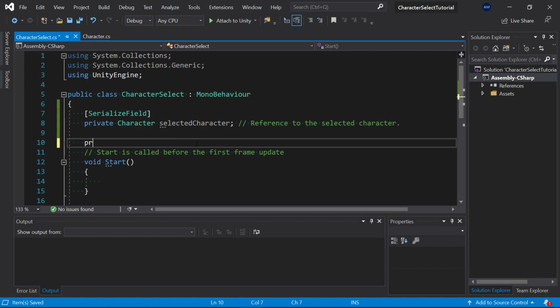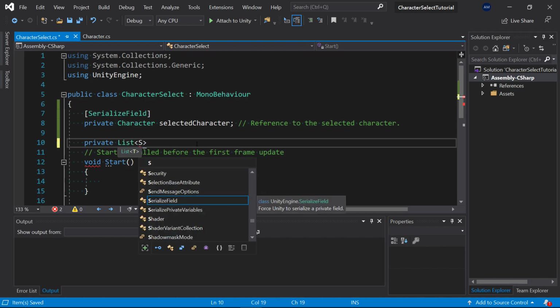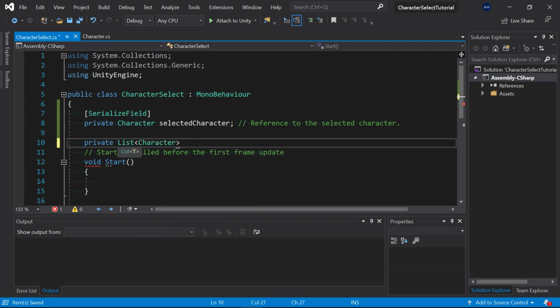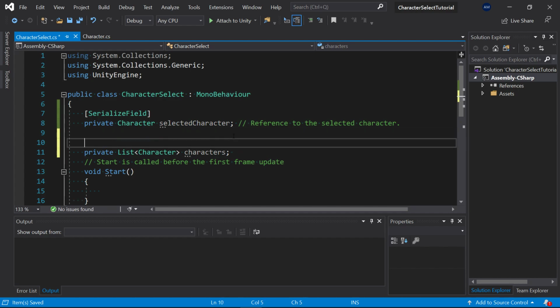So then now we're going to have a private list of characters, and we're going to call it characters. And then we'll go ahead and serialize this field as well. That way we can go ahead and assign this list.